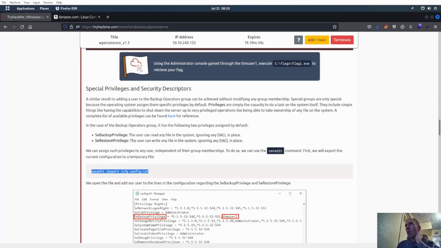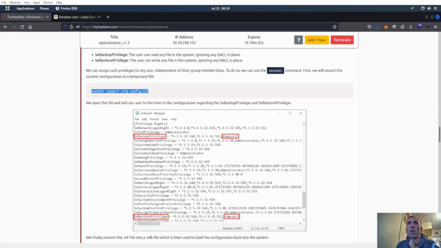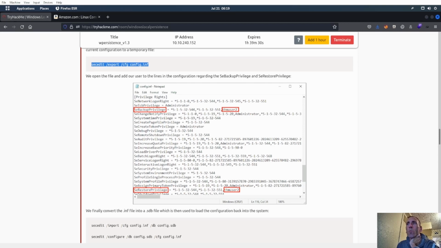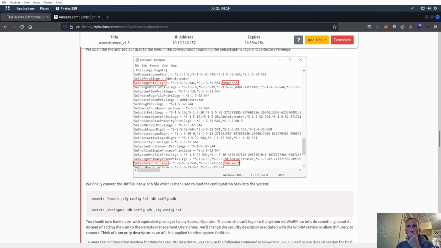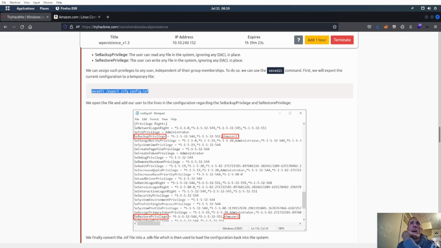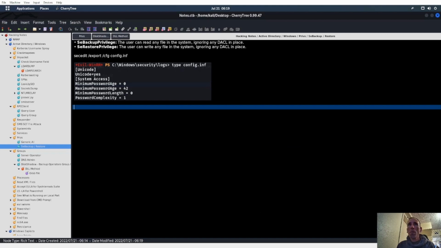Signature Chicago, $ Chicago. We have SE backup privilege, SE restore privilege, THM user 2. We can open the file and add our user to the lines of configuration. Oh, wow. Okay.